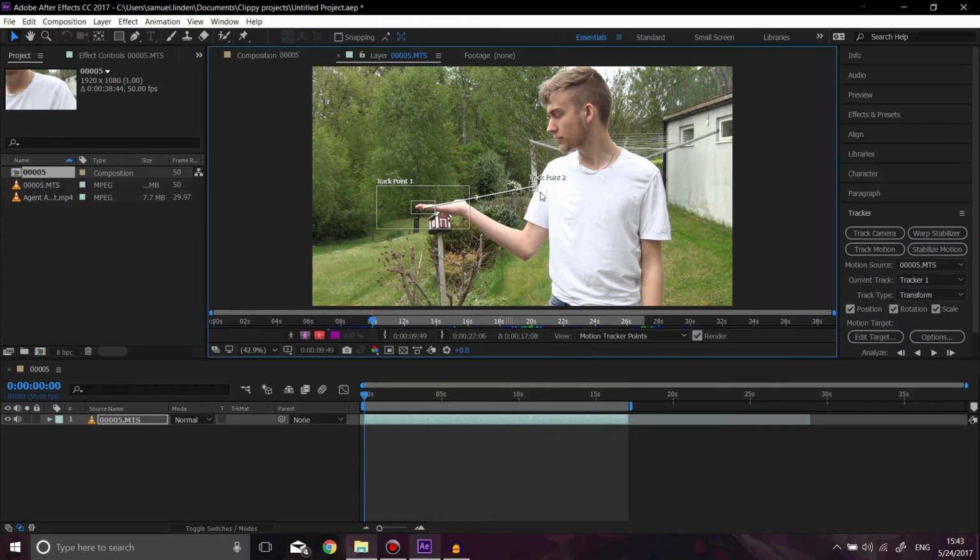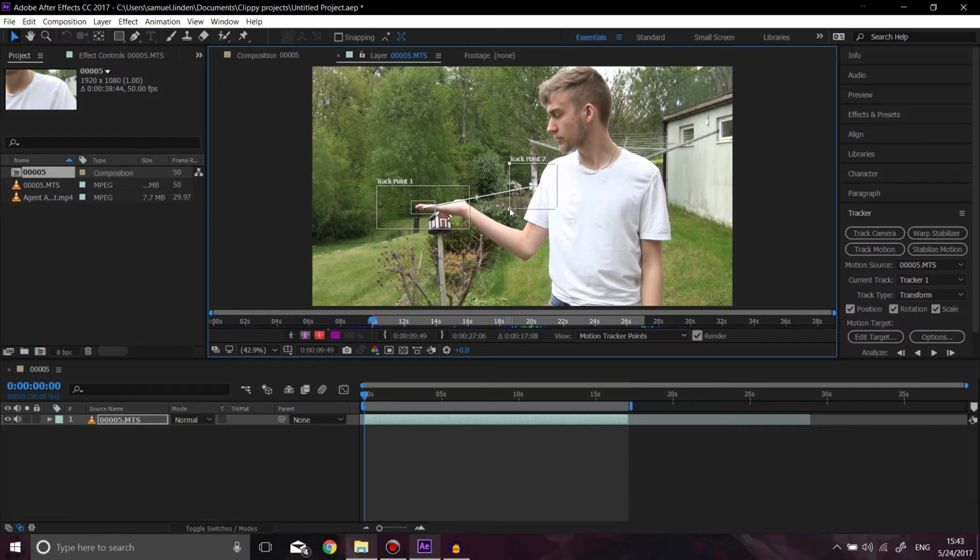The last point we want to put on the other side of the object. This is because the program will use it as a reference. When this point goes up and this point stays the same, that means it's tilting to the left. If they go further apart, that means they're getting closer to the camera, and so forth.